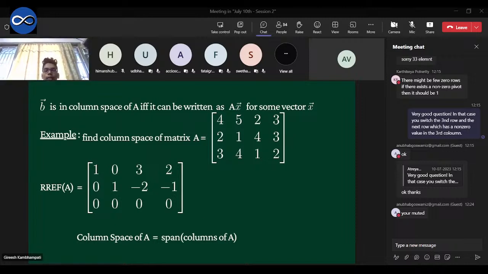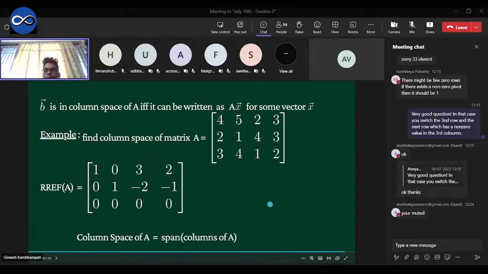But the span of A bar, B bar, A plus B can be written as span of A, B also, because every linear combination of A, B and A plus B can be written as a linear combination of only A and B. Like if it is lambda A bar plus mu B bar plus Z into (A bar plus B bar), we can write that as (lambda plus Z) into A bar plus (mu plus Z) into B bar. So linear combinations of A bar, B bar, A plus B can be written as linear combinations of A bar and B bar itself. So we can remove A plus B.